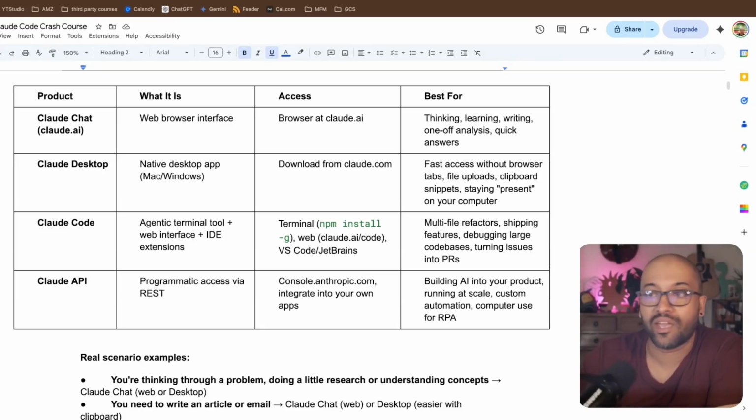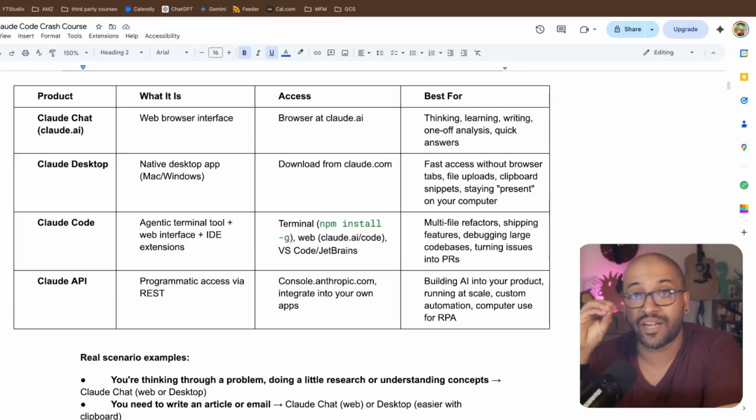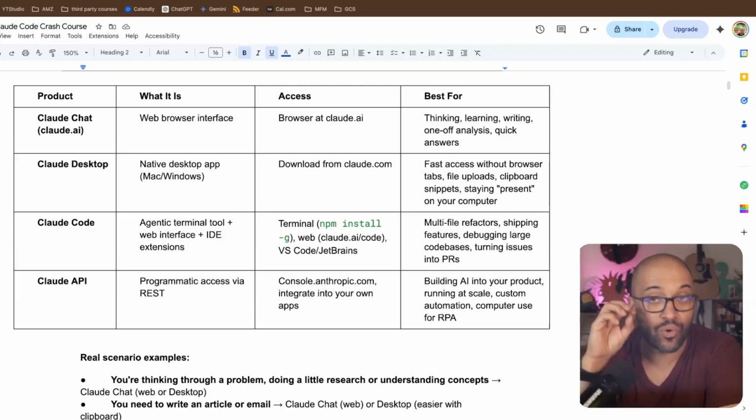Now, let's say you're working on the application that is built using Claude, or maybe you want to use OpenAI or Gemini, whatever it is that you want to use as the LLM powering that chat functionality. But now you as a developer are building that chat functionality and you're writing some tests. You want to commit to Git. You want to create an entire class that handles the chat, or a whole new class or object that handles storing data to the database, whatever it is. Now you can use Claude Code in the terminal to actually build that code out for you, to discuss with you what the spec should be, what the product requirements are, what the design thinking around the actual software would be. And then you can get Claude to actually write a lot of that code for you, and you just review the PR or whatever.